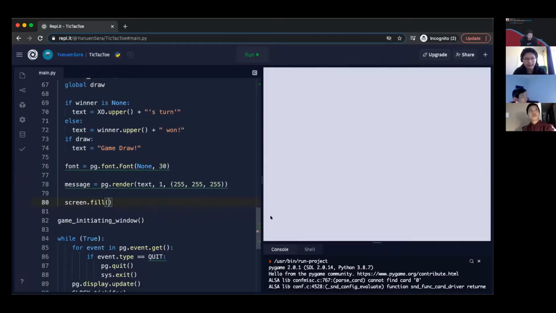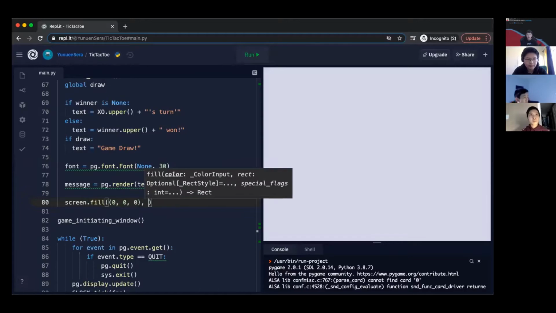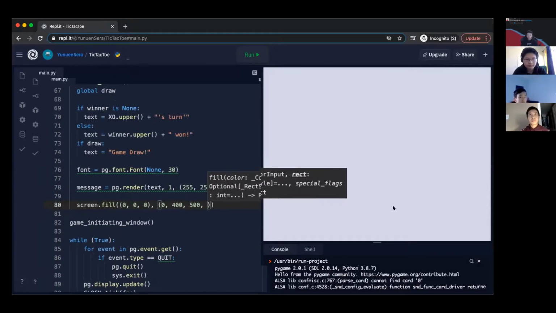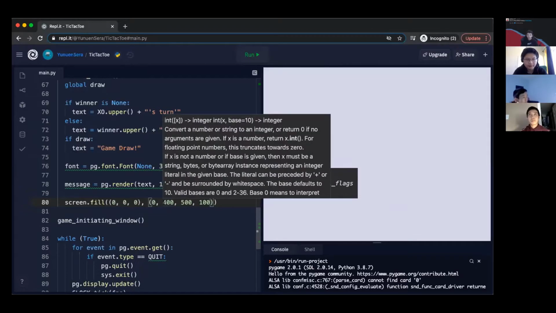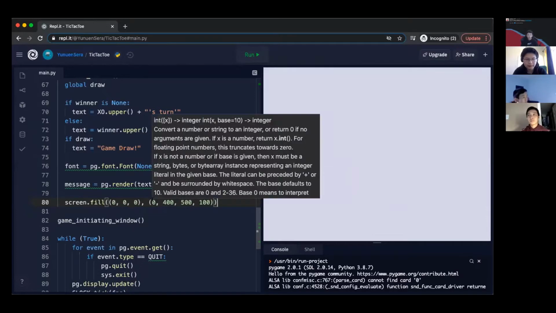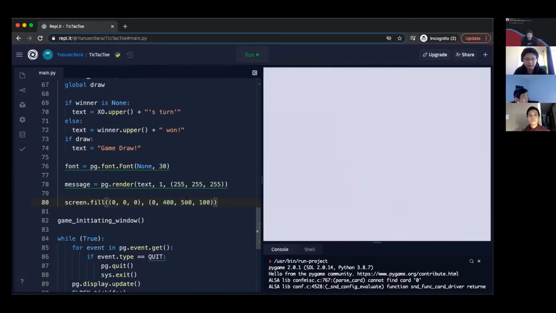Now we have to create a black space, somewhere where we can see the text, because we want the text to be visible and not hard to read. So we want to fill the text at the bottom. So we do, what is our color, and rectangle. And these are the different rectangle corners that we're going to be using here. These are the different corners of the rectangle.